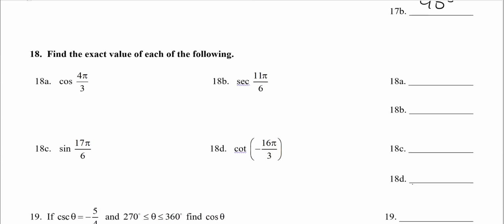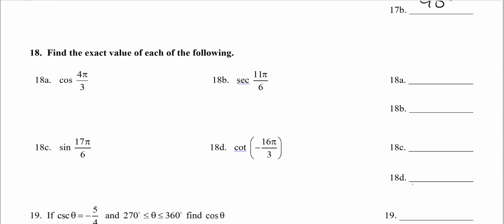Okay, so find the exact value. So this is the same thing as before, guys. This is just in radians instead of degrees. So I don't care how you do it. Some of you thought, well, you see pi over 3, you're like, oh, it's 60 degrees. And that's fine, because cosine of 60 is 1/2, right? So, you got to determine what quadrant you're in. So, of course, we're at 4 pi over 3, so over here. And so the cosine of 60 degrees is 1/2, but then that's negative 1/2.